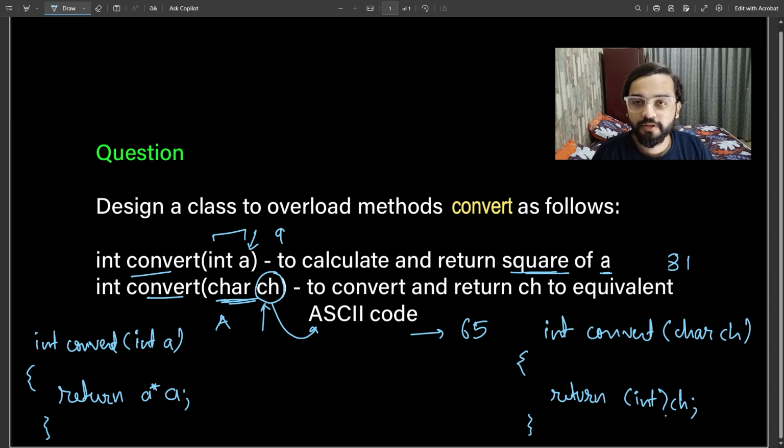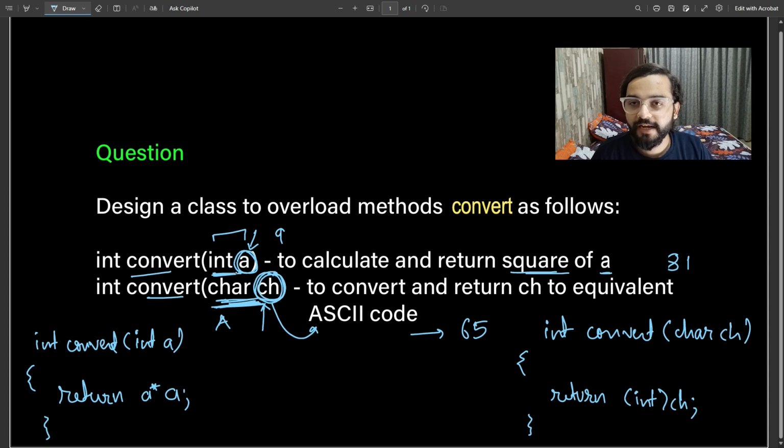So this was another method overloading program wherein the number of parameters are the same. We have one parameter over here. Similarly, we have one parameter over here. But depending upon which type of value we are passing, it executes that particular method.